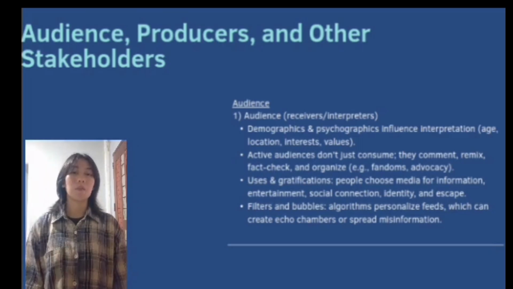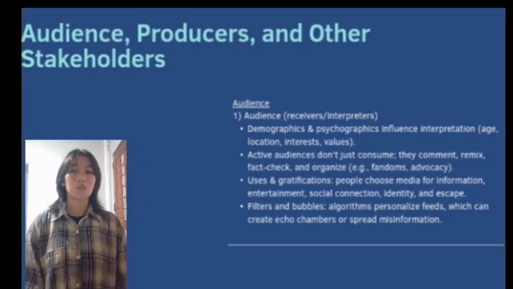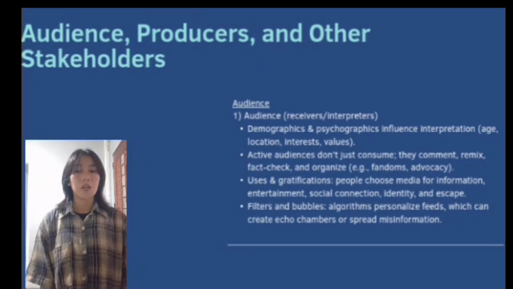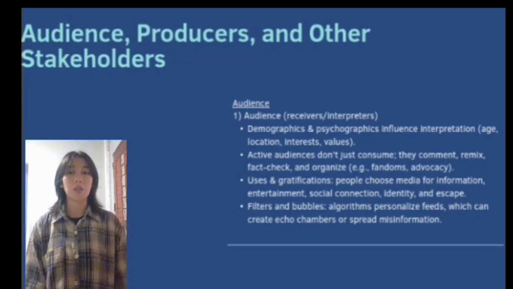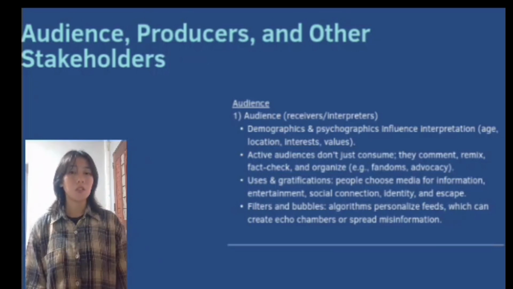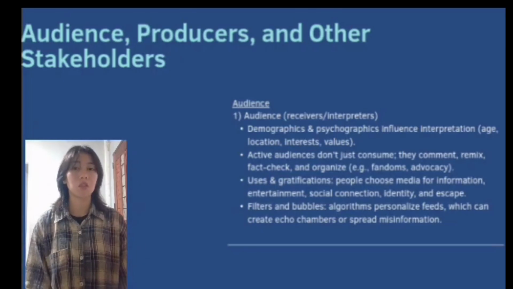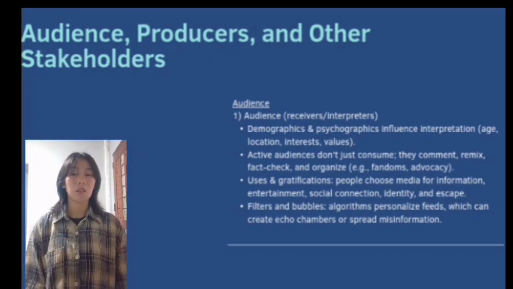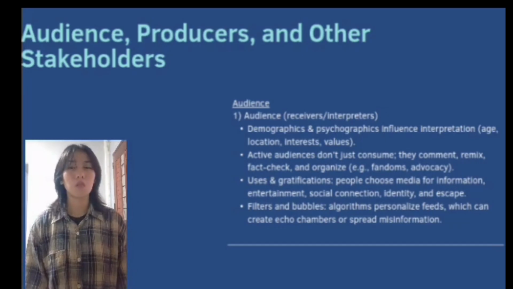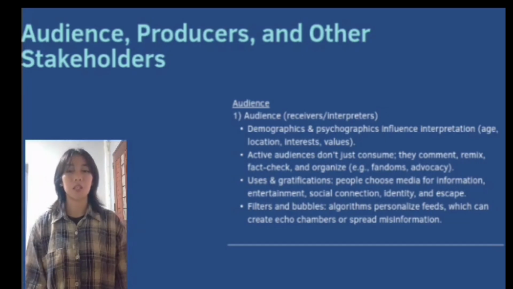Fourth, we have the filters and bubbles. So algorithms or computer programs show you content they think you will like based on what you've clicked before. This can create echo chambers. You only see ideas that match what you already believe. Like example, if you like mga dogs videos, your news feed has mostly dog content. And also it can make misinformation risk. So you might miss different views. So wrong information can spread easily.